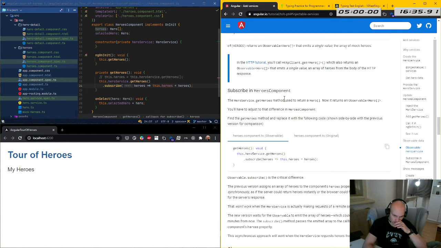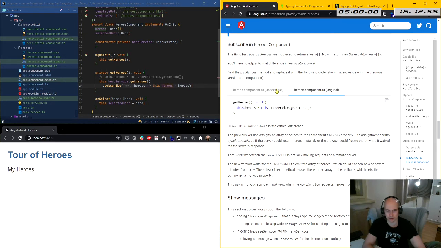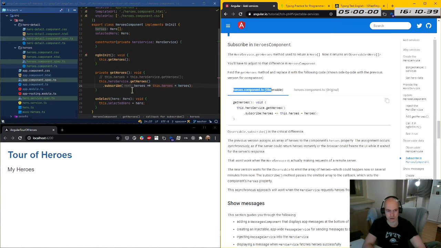The getHeroes method used to return a hero, now it returns an observable. You'll have to adjust for the difference, yep. Find the getHeroes method and replace it with the following code shown side by side with the previous version for comparison. Comparison, is this how you pronounce it, right? Comparison. And this is how it was, and this is how it is.